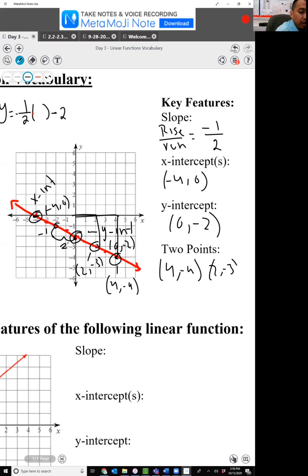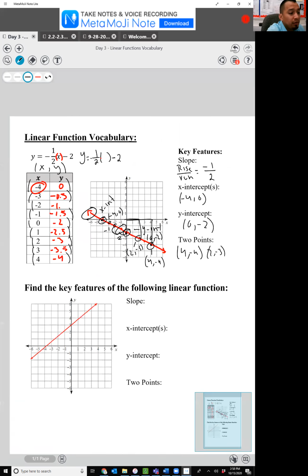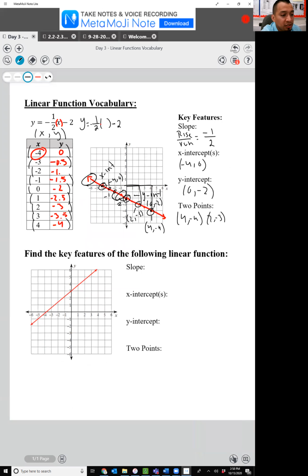Okay. It doesn't matter which 2 points you give me. It could be any point. I could have also chosen that one right there, or that one right there. Just make sure that you find me 2 points. Okay. Again, make sure that you're pausing the video, really taking in everything that I just said, and organize your notes.